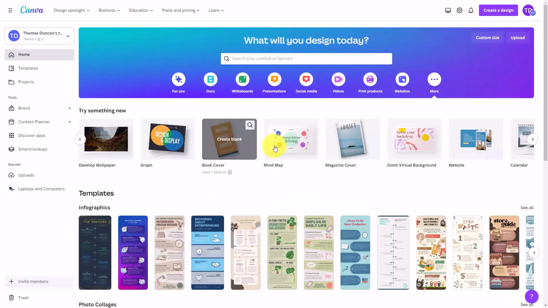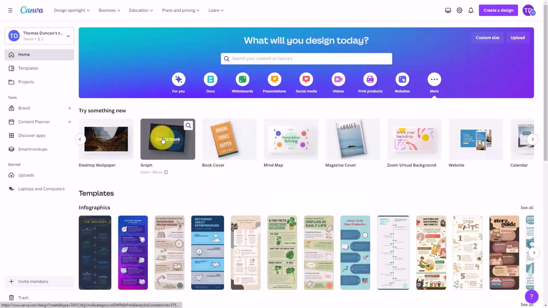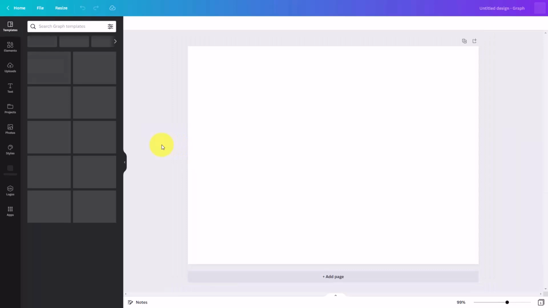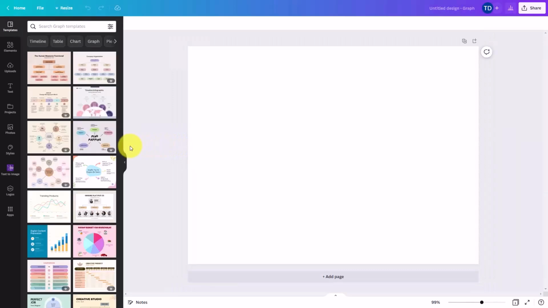Welcome back. Now, much like the mind map, we can use Canva in order to display our numerical information. We can click on Create a Blank Template. Now, in this case, you will then want to choose the kind of information that you want to display. Once you've done that, you can begin to filter down to determine what it is that you want.